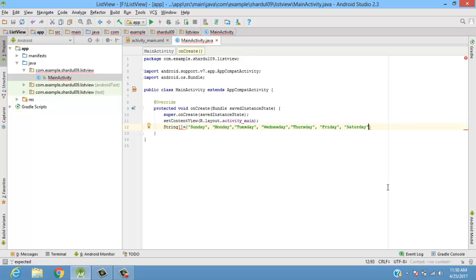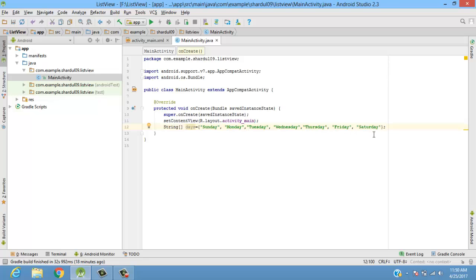We have not given a name for our array, so we'll give the array name days, and a semicolon. So we have created a string array with the name days, and the data is Sunday, Monday, Tuesday, Wednesday, Thursday, Friday, and Saturday.